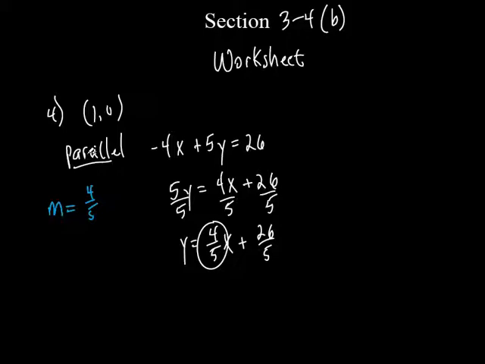But now, what else do we have to find if we're going to write the equation of a line? If we want to write our answer like this, we already know the slope, so that's going to go right here. What do we need to find? The y-intercept. So how do we find the y-intercept? Well, we're going to use this equation, and we're going to plug some other things into it. We kind of did this once, I think, yesterday. So we're going to plug some stuff in. Where do we get it from?